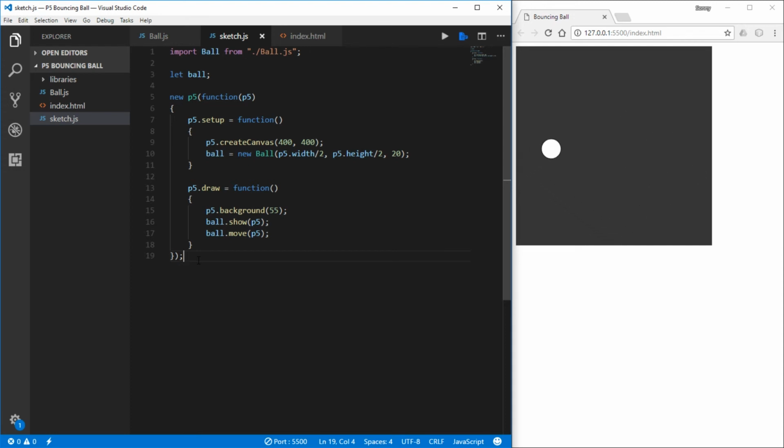So in this video, we have now used the ES6 module. We have rewritten the ball, so it's an ES6 module too. We exported the class. We recreated the sketch, so we made an instance of p5 and made it work. In the next video, I'm going to show you how to make more than one instance and actually use this for something else.